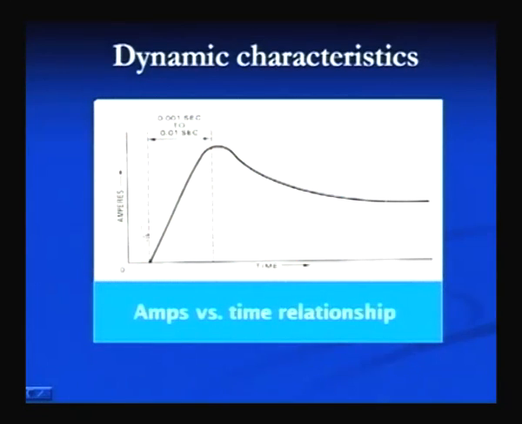You can see here how rapidly the current changes and how much time it takes, in the current and time relationship. Here it is, and this slope indicates how rapidly the power source is able to respond under the changed conditions. So, this slope indicates to a great extent the dynamic characteristic of the power source as far as current is concerned, and this time requirement from very low level to high level may vary from 0.001 second to 0.01 seconds, which will decide how good the dynamic characteristic of the power source is and how rapidly it responds to the changed welding conditions.